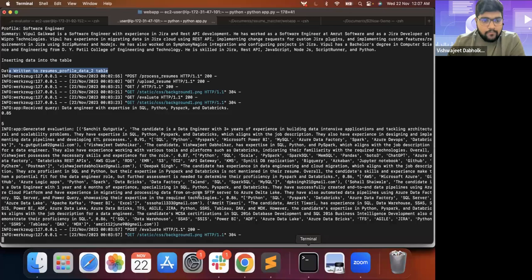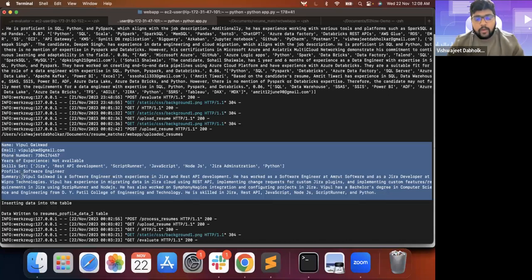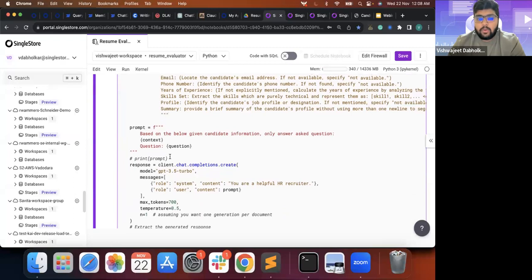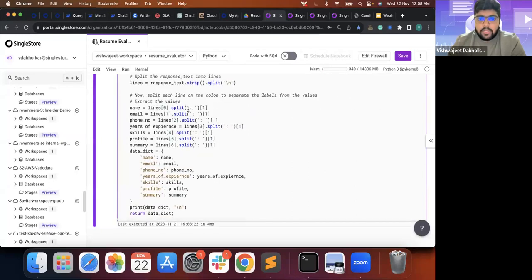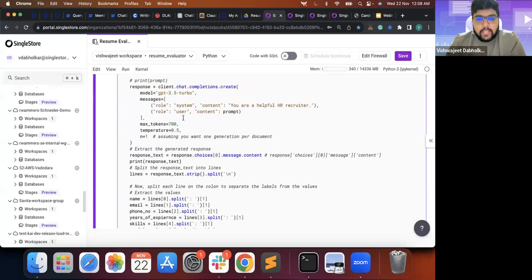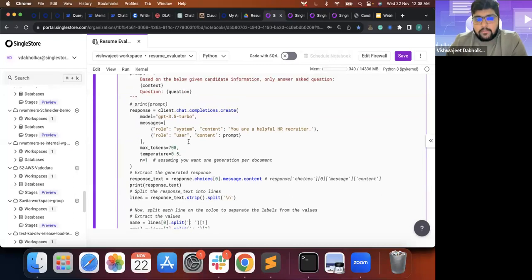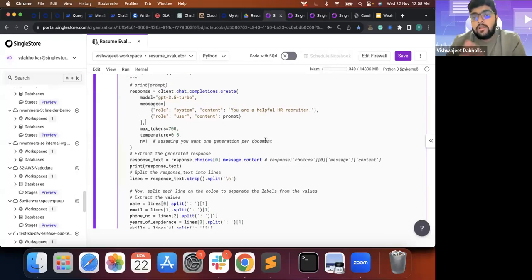I will again take you quickly to the information which we extracted. If you take a look here, name, email, phone numbers, years of experience, that information gets extracted by asking the LLM, which is much better, I would say, rather than having your own parser based on NLTK libraries or anything. Once you have that, we extract the information using colon as a separator, that is how we have expected the data. And here I'm setting the temperature and max tokens to 0.5 and 700. Depending on your requirement, you can absolutely change this. And I'm giving the LLM a persona, that you are a helpful HR recruiter. This gives us a much better response rather than just telling it you are a helpful assistant, right?